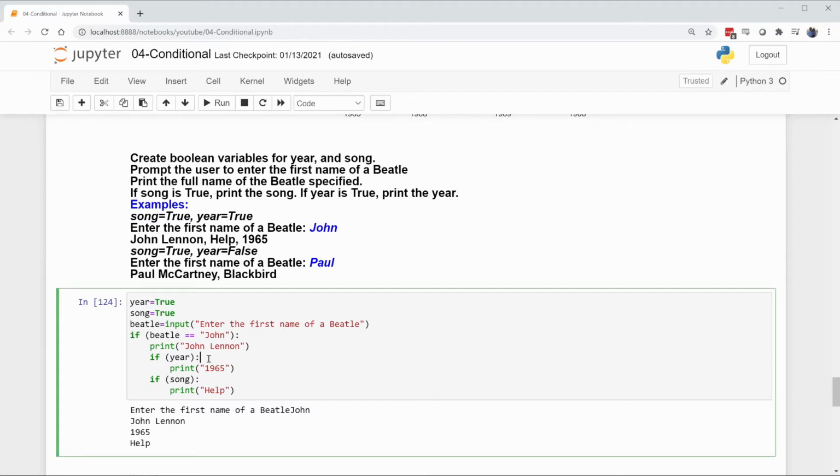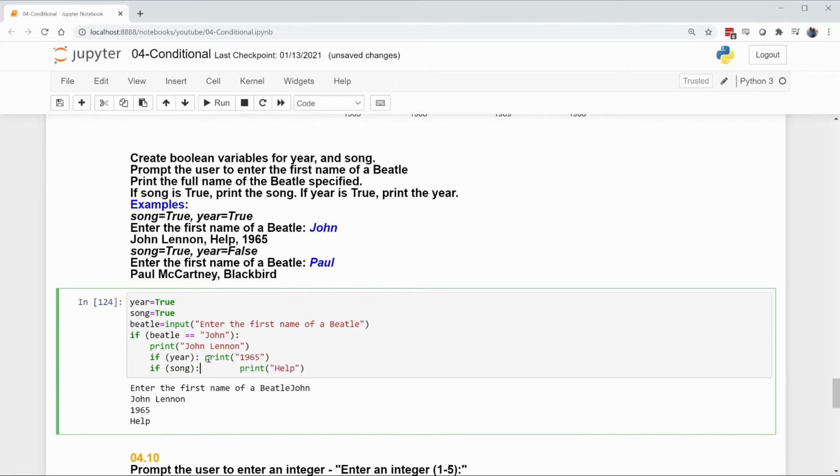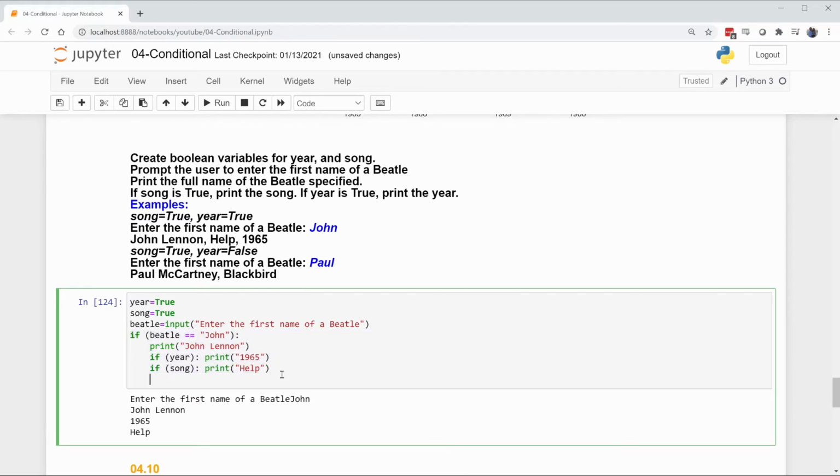Okay, one thing we can do to tighten this up a little bit, since it's not a lot of stuff that I'm printing, I can do this. I'm actually putting what I want to do on the same line as my if. So now I can tighten this up a little bit.